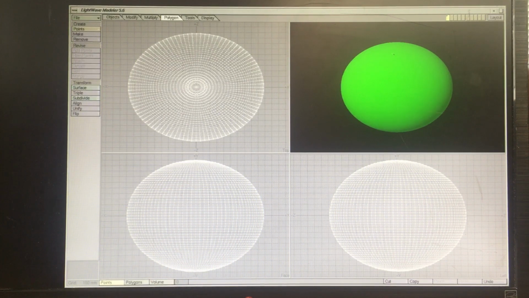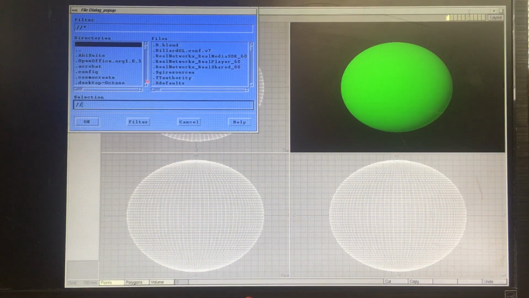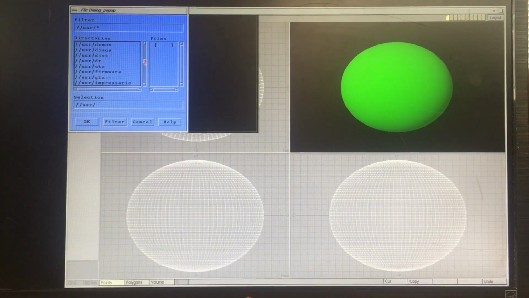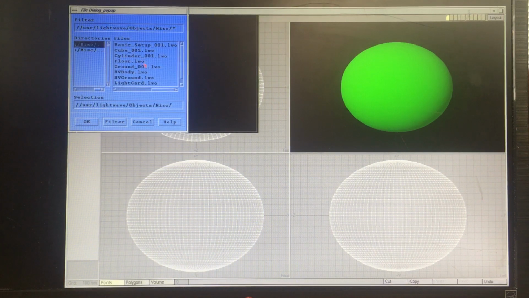Now it looks oval right now. When it renders in Lightwave, it won't look oval, so we'll just trust that. So we'll go save object as, and we'll go to whatever folder you want to use. I have the default user Lightwave folder here, and I will do miscellaneous. I already have these from before, but I'm going to just save them again. So we'll do it from scratch here. Sphere, I'll do sphere 2.